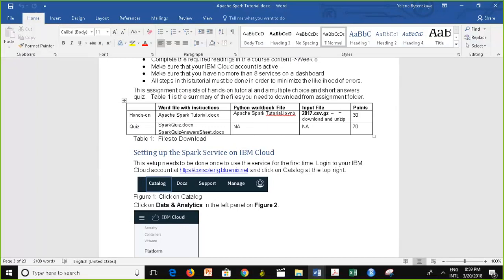And this is a data set. Now, keep in mind, the data set that is uploaded, it's zipped. You need to unzip the file. And when you unzip the file, it's slightly over 1 gigabyte. So just keep in mind the size. And you want to upload the whole file, not the subset, but the whole file. Otherwise, your result might not match the actual result.